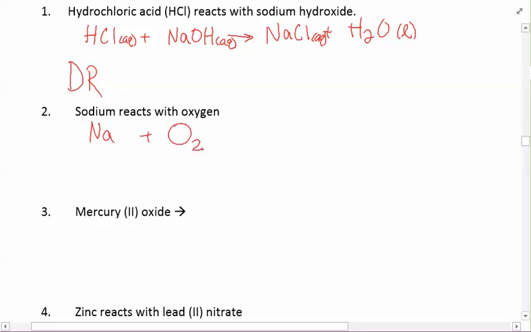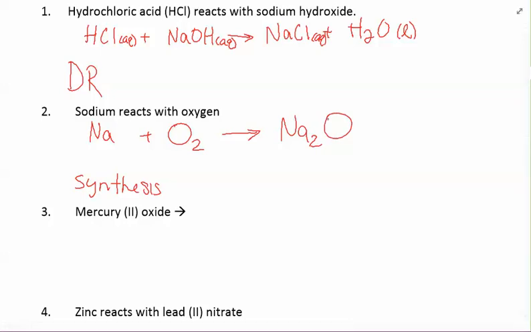So in the next one, we have sodium reacting with oxygen. It's O2 because of Brinkelhoff. Based on the information we know, this is a synthesis reaction. We have sodium and oxygen. We have two things. They're going to become one, which is Na2O. For synthesis and decomposition, we're only going to have basic ones that we predict. So we have two elements becoming a compound, or a compound becoming two elements. There are more complicated ones where you form simpler compounds from a more complex compound. For us, we're not going to worry about that.